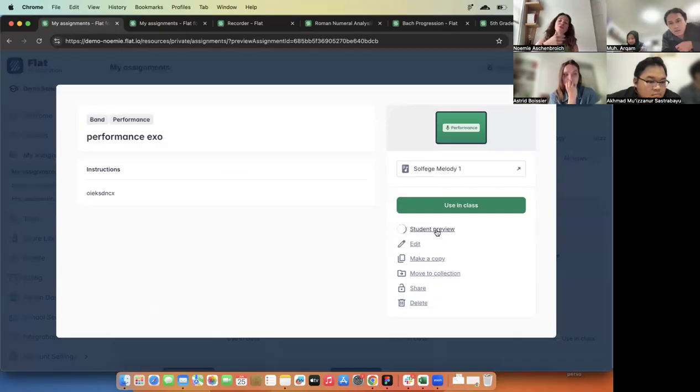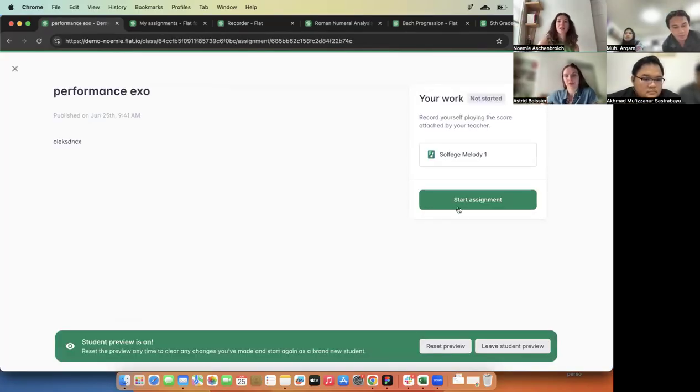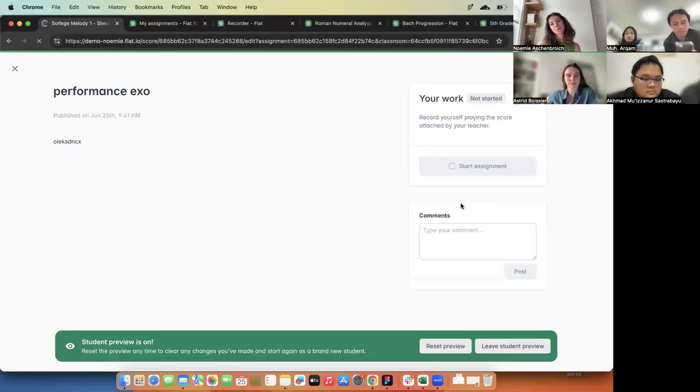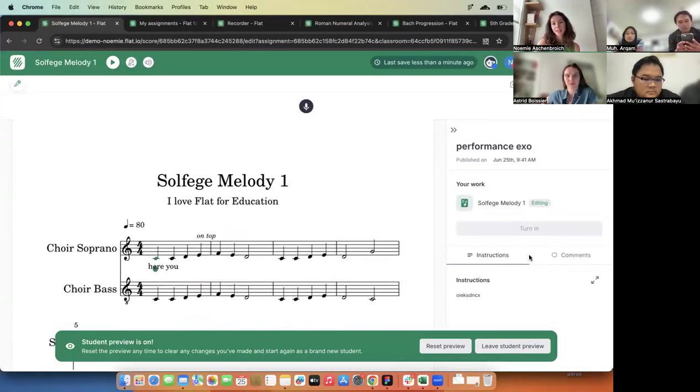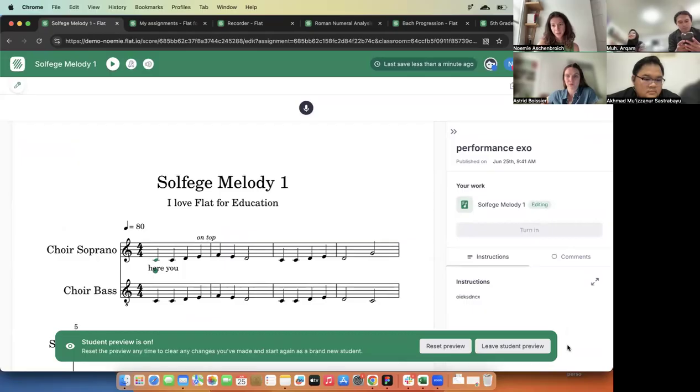So if I open the student preview, just for you to see how this can work for a student, they start the assignment. On the side, there's a sidebar here. So they have their instructions. If you link a YouTube video, it will be on the side here as well.